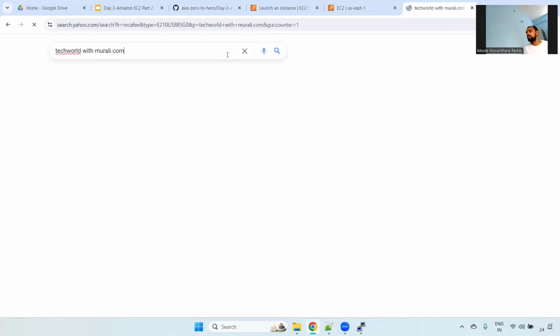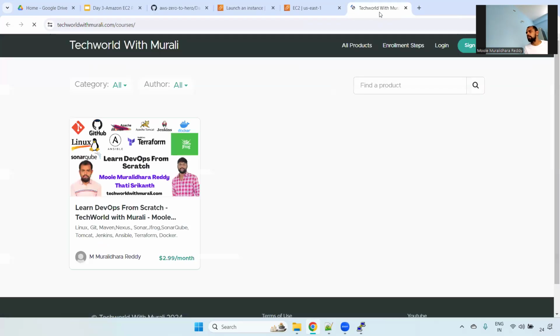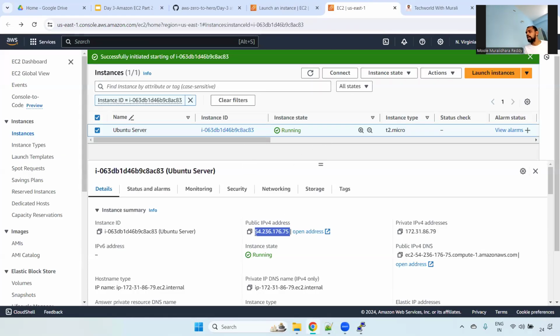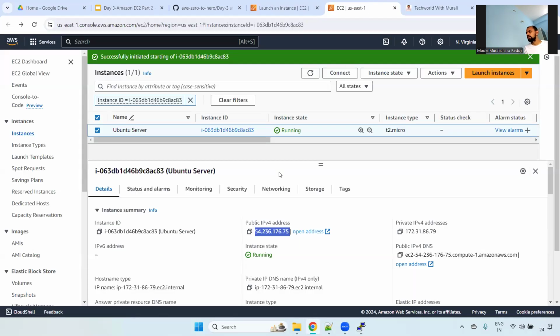For this website, I have assigned the public IP in the backend. So what will happen? If we restart the instance, the IP will be changed, and then this website won't work. So for that reason, we can use the Elastic IP. We can attach that particular Elastic IP, and even if I restart the server, the IP won't change, because that is a static IP.